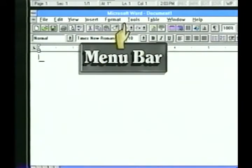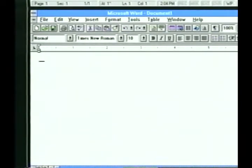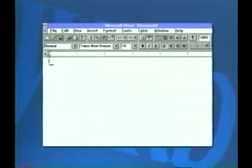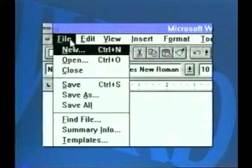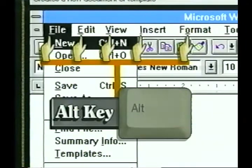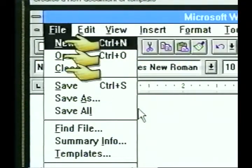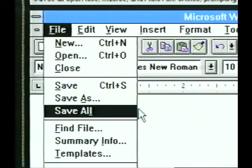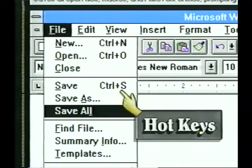Below the title bar is the menu bar, where you will find the power to access all of Word's function menus. With this menu bar, you have access to every command in Word, excluding those that are mouse-only options. Click on the word File or type Alt+F to bring down the file menu. You simply use your mouse to point and click on a menu name to open its pull-down menu; a single click on the desired command activates it. To select a command from the keyboard, hold the Alt key and type the underscored letter in the menu name. You'll also notice that some commands have keyboard hotkeys listed next to them — you can use these to invoke a command without opening the menu.